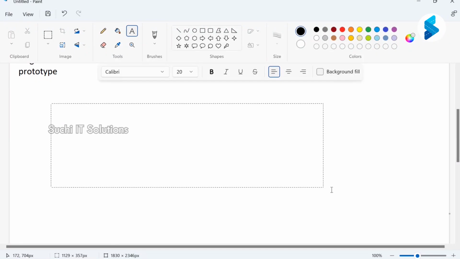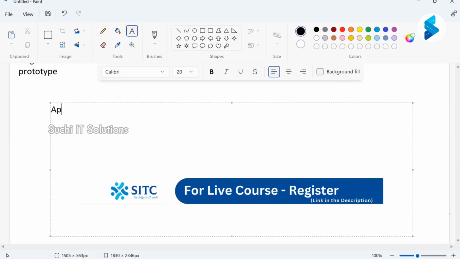Application context is a container, guys. Application context is a container, right? It is like an interface. What are the implementation classes here?